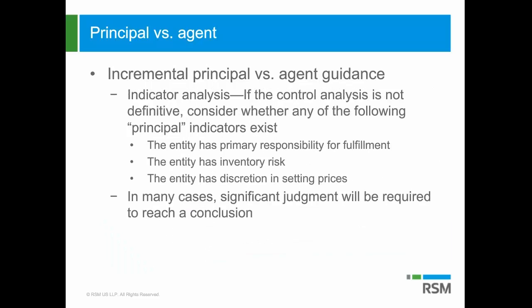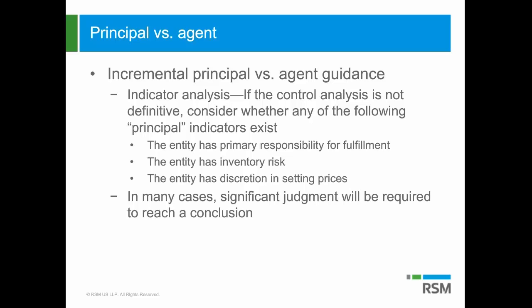Now, if it's not clear whether you meet those control criteria to obtain control before transferring it to your customer, then there are also some other indicators. These indicators are in current GAAP to evaluate gross versus net. But in current GAAP, it's just these indicators themselves. These indicators, plus there are actually a few more that aren't included in the new guidance, but do exist today. But they're not based on whether you obtain control. They're just indicators that are to be evaluated. Whereas under the new guidance, it's all contributing to your evaluation of whether you obtain control before transferring to the customer.